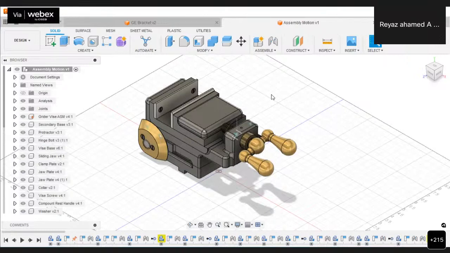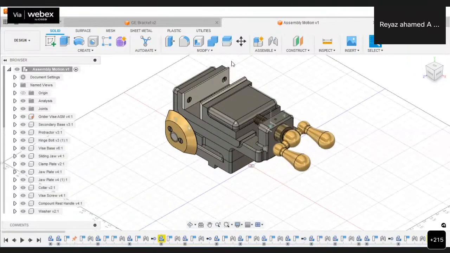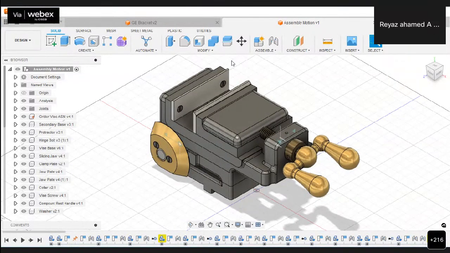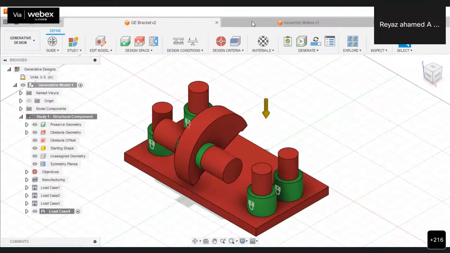This is an assembly we have created. This is an Autodesk file only actually. So what I had been teaching, all the models, the same model and then this G bracket and then the Geneva mechanism. All the models are available in Autodesk itself.